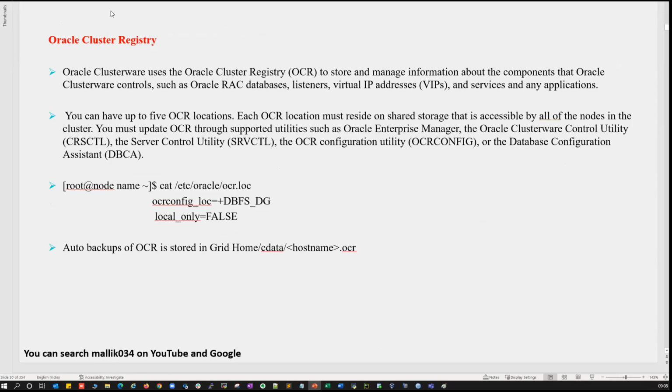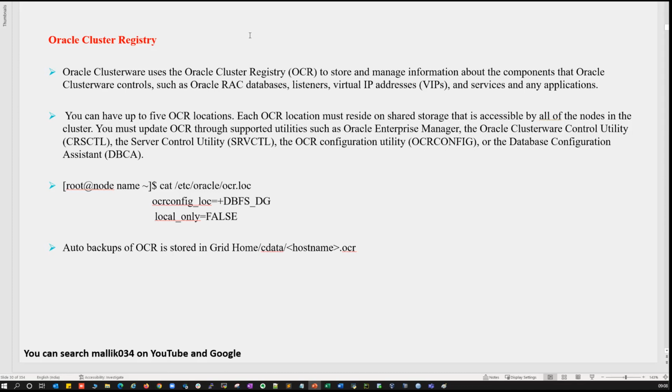Right. We can call it the CSS misscount. We will talk on that. There's a CSS misscount. You can set it to 1 millisecond, or you can set it to 1 minute. The moment that much time is reached, the node will be evicted. The default, I cannot remember off the top of my head at the moment.